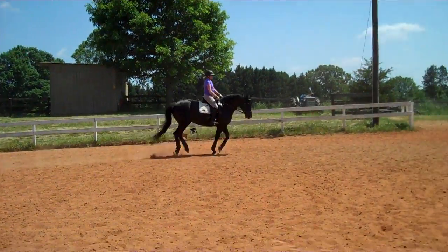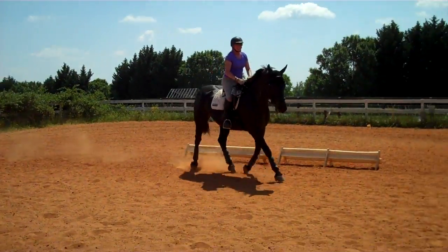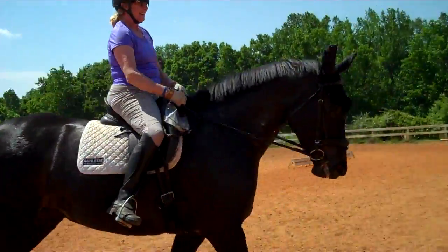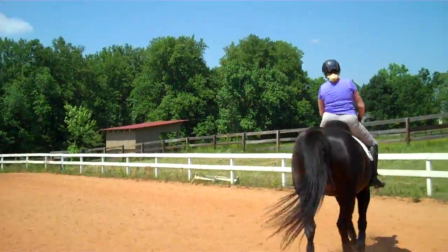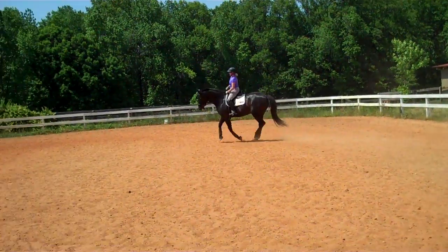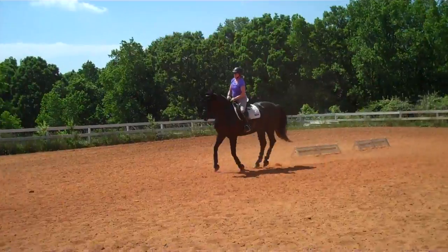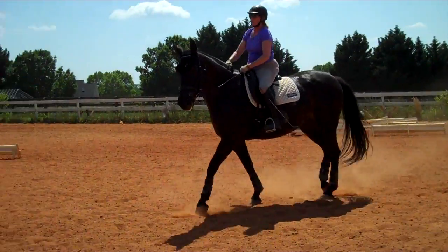Praise her a lot. Okay, now you're going to slow down the canter for a couple strides and then lengthen, instead of trotting, if you can. Not quite that slow. And this is new for her. We've never asked her to shorten and lengthen her strides before. But now you're going to do it on purpose as a schooling exercise. Slower, slower, slower. That's all right. And then you're going to move her forward in the canter before she breaks.